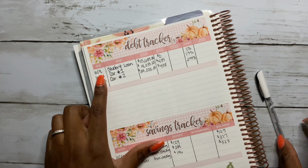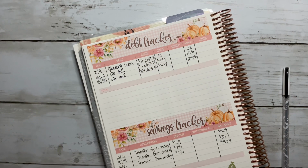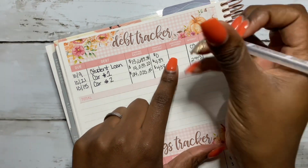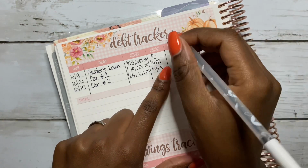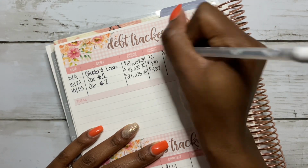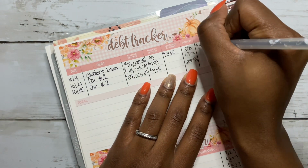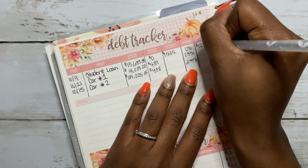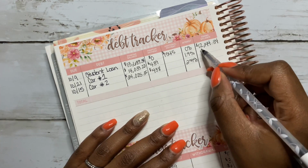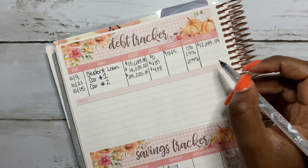So for our student loan, guys, we had a starting balance of $13,689.34. Hope you guys can see. Let me get a little bit closer. And we made an additional payment. We don't have a minimum payment, so our total additional payment is going to be the total payment, which was $1,545. And that left us with our ending balance. And I hate writing on this coil, but here we are. So our total balance is $12,144.34. And guys, putting my full snowball there, just seeing that go down 1,000 each month, you feel like you're making a lot of progress.